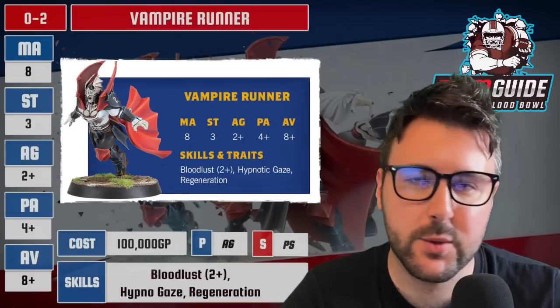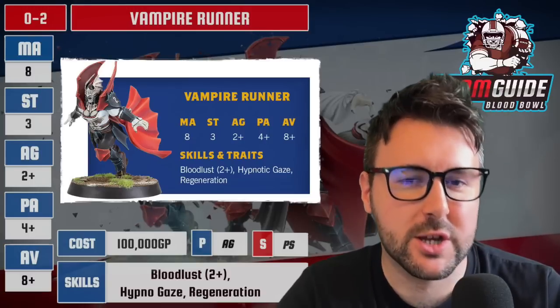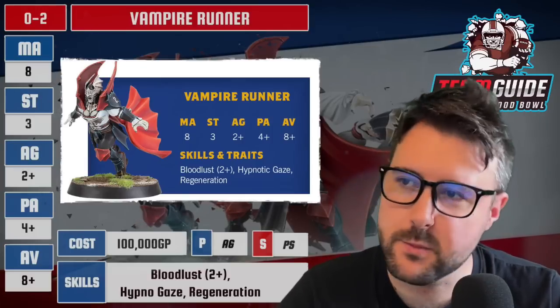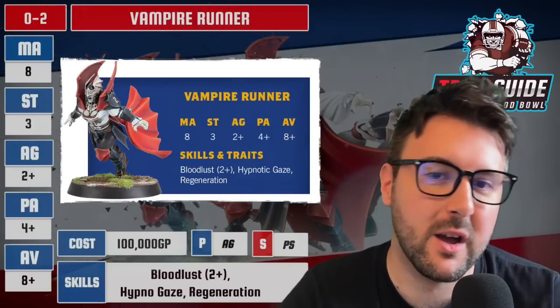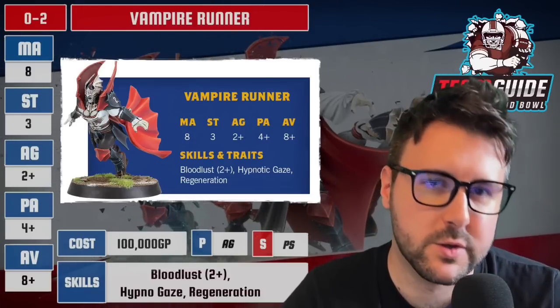Now, Strength 3 is going to give you a nice 1-die hit on most ball carriers. That's still better than most fast Edge players on other teams. They're normally punching up, so actually having Strength 3 is really not that bad, but it will make you vulnerable when you compare to the rest of the team. Rest of the team, Strength 4, Armor 9+. This guy, Strength 3, Armor 8+, is more vulnerable. But you've got Bloodlust 2+, so you're still activating and doing things with this runner almost all of the time.